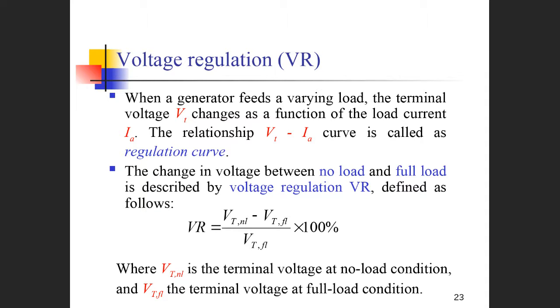we have a basic relationship. We have the so-called internal generated voltage, which here we use EA to represent. That depends on three very important factors. Here K represents a coefficient that is not always constant, which may change with the field currents. The second parameter is the field current, which we represent with IF. And the third factor is the rotor speed, which we represent with omega r.